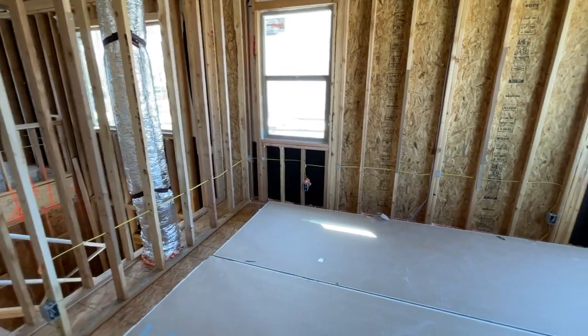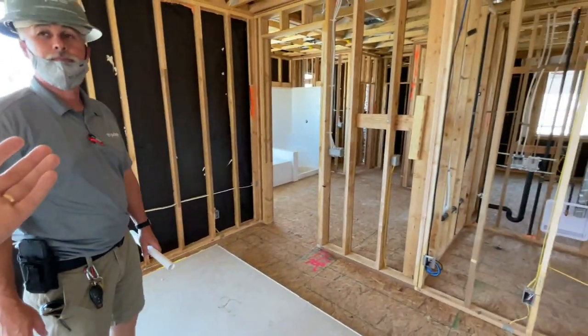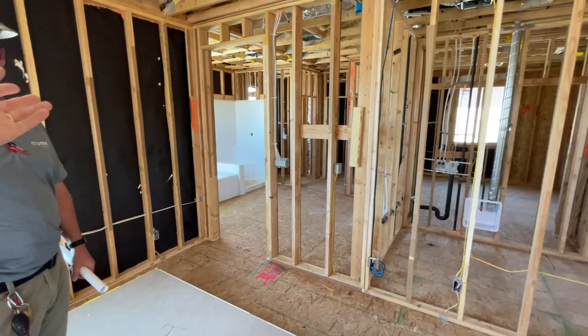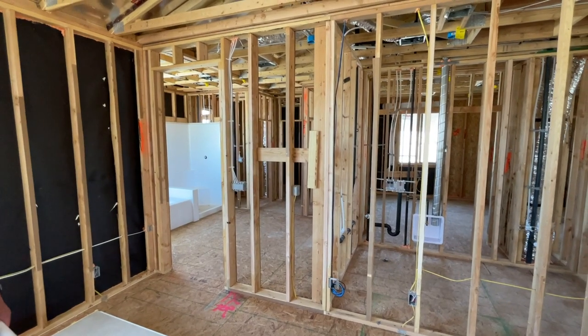So for example, some buyers want to upgrade from an R13 to an R15 in the exterior walls, and maybe from an R30 to an R38 in the ceiling attic.